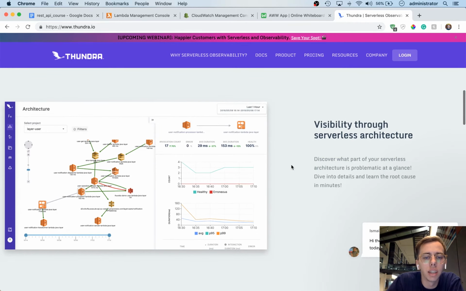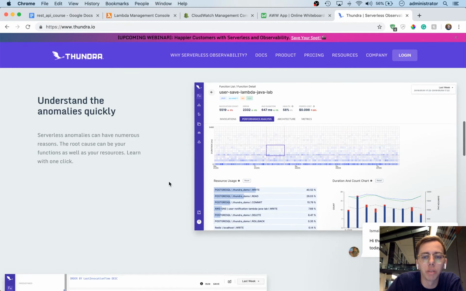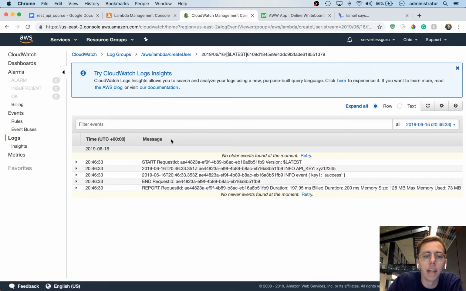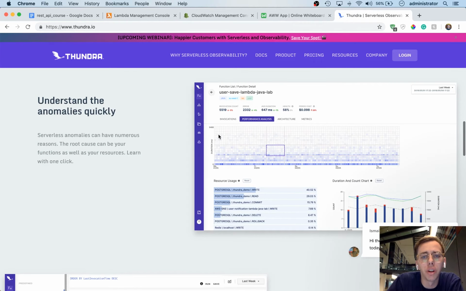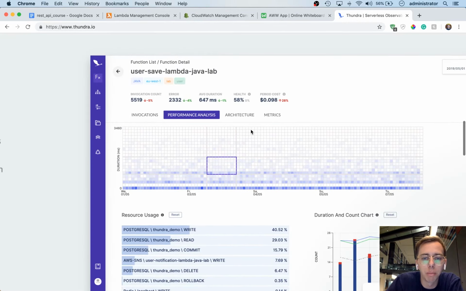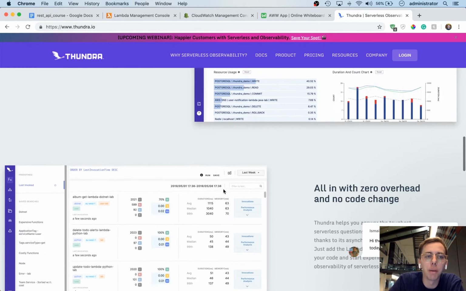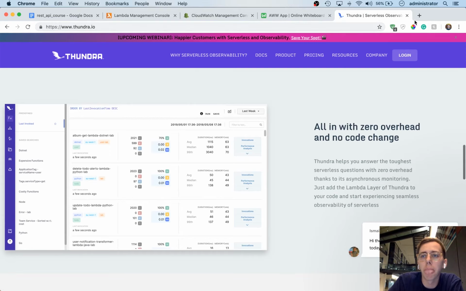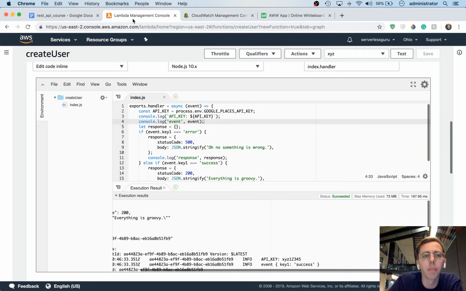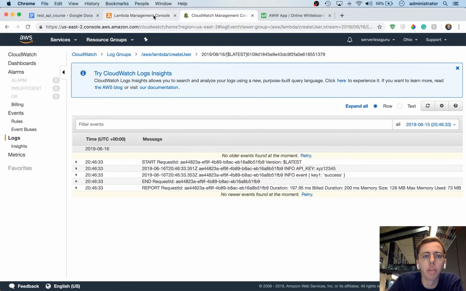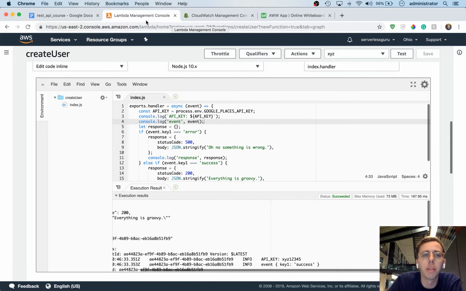I would say experiment with both of these and figure out which one works for you. If you're just now getting started, I definitely recommend just using Cloudwatch. If you're further along, I would check out Thundra or Epsilon, because they have, as you can see here, a heat map of performance. If you're running a production application for a pretty big company, I would definitely recommend using Thundra or Epsilon. My personal opinion on that: I like both. I think they both have their use case, but they solve the same problem, so they are competitors.